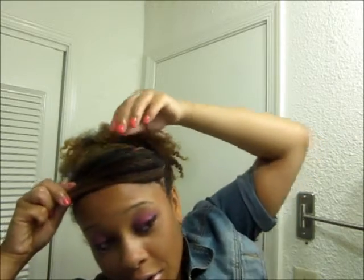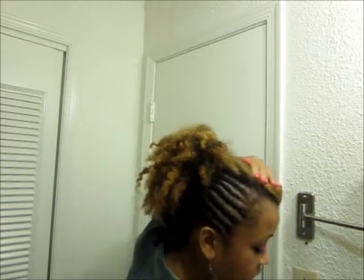All right, so I am twisting this hair here. Just grabbing it and twisting it. And I'm pinning it up so you really can't see it. All right. And then I am bringing this around and pinning that as well. And the only reason I blew dry really quick was to stretch my hair some.